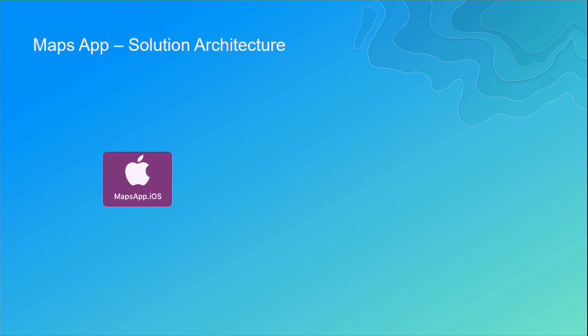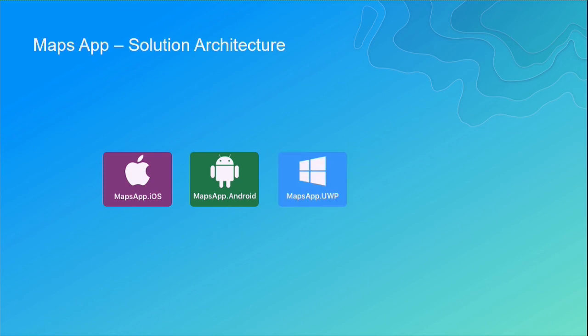So inside of it, I have an iOS app, an iOS project, right? mapsapp.ios, that's one project. I have a mapsapp.android project, which contains my Android code. I have mapsapp.uwp project, which contains my UWP code. All of these are part of the Xamarin Forms part of the solution, and they all share the Xamarin.shared project. What's in here? It's one UI for all three of them, and any Xamarin-specific code.